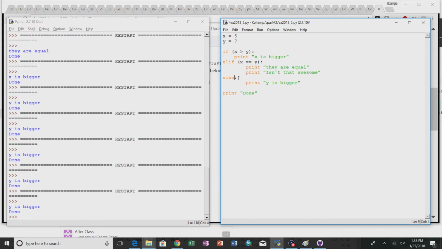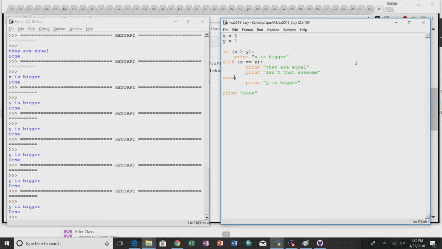It's kind of like there's a condition, but that condition is everything is true. Everything else. Okay? All right. So you can have as many of these else if statements as you want. You can actually leave off the else. But if you leave off the else, nothing will run if none of the statements are true. If you have an else, it's a catch-all that says, even if none of the other statements are true, then run this code.